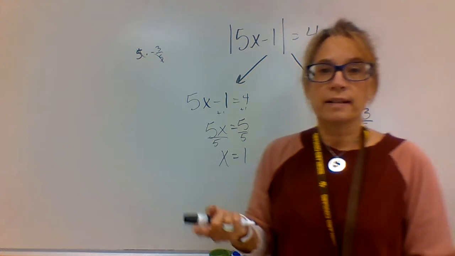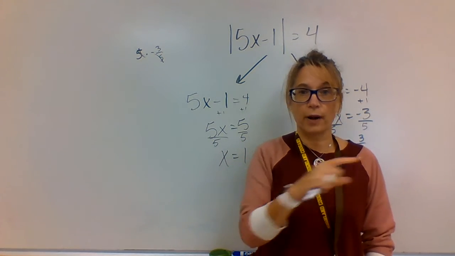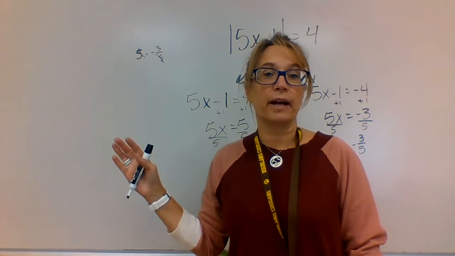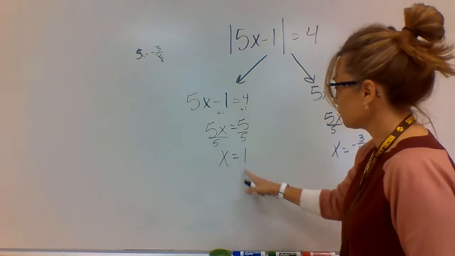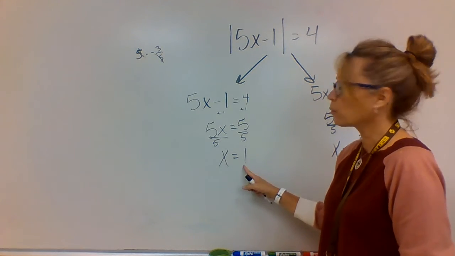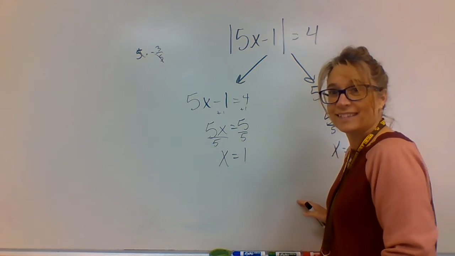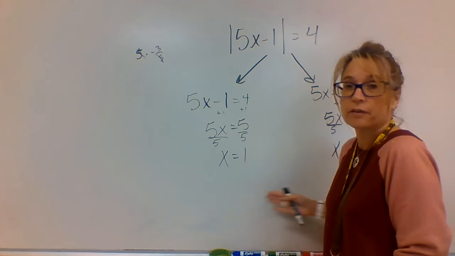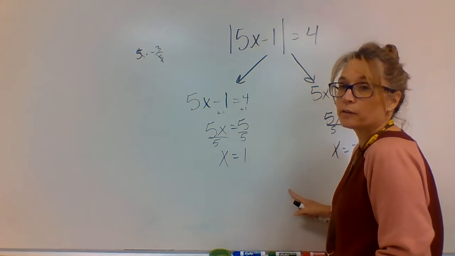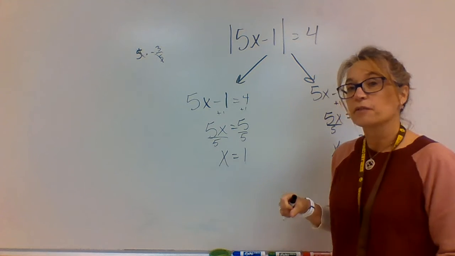And in your homework, some of the questions ask for you to graph it. That means graph it on a number line. And that only means that you're going to plot those points. So you would plot where you think a 1 is on a number line. And of course, you're going to put 0 and then a 1 and then put a dot on the 1. And then you need to figure out where negative 3/5 is.